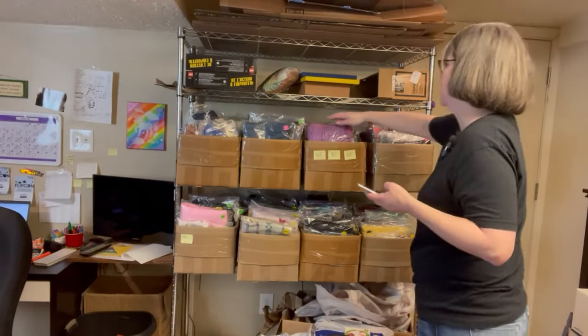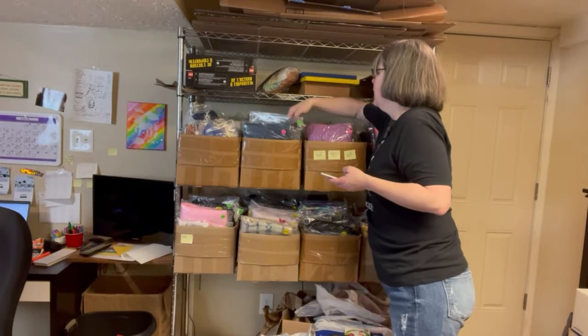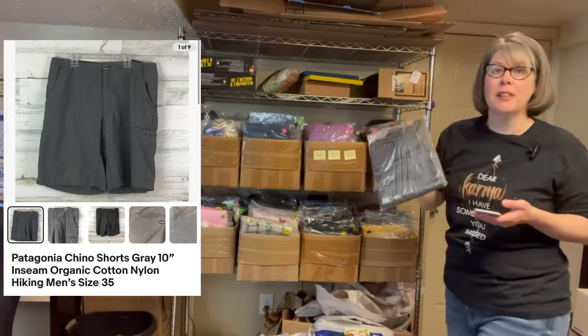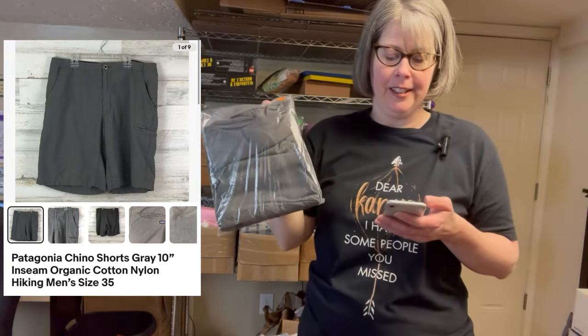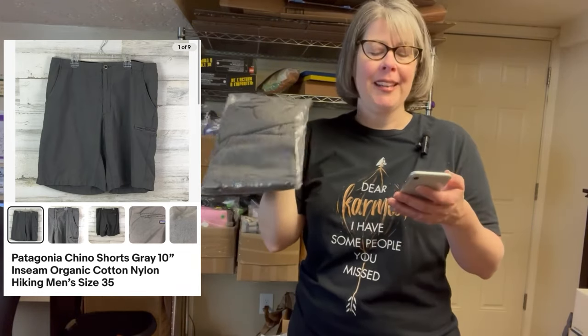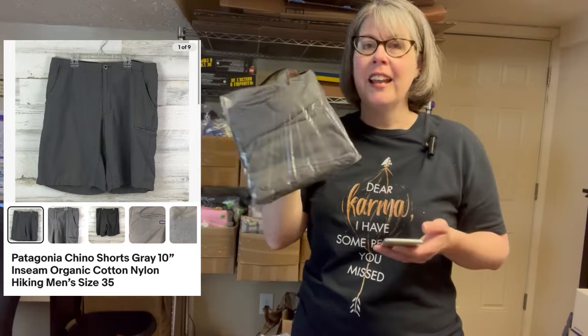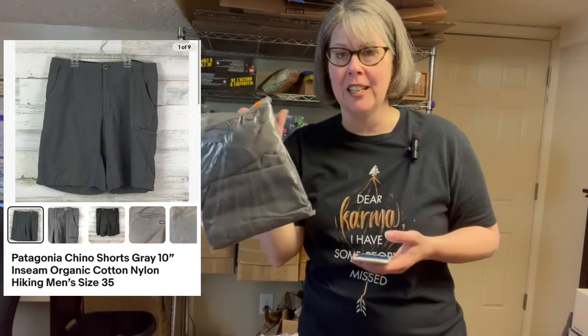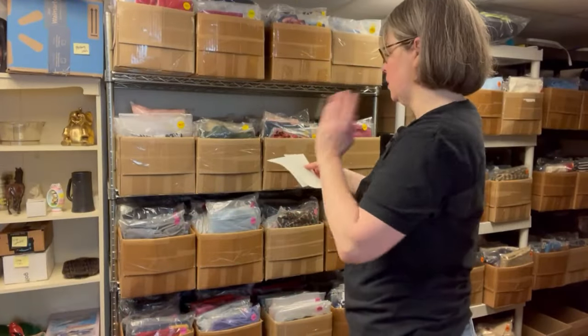And the last item is a very old item. It's in the second box. It is a pair of Patagonia shorts, which normally I would think is a good thing, but not on these. They had some stains on them that I didn't realize when I bought it. Paid 96 cents at the bin. And after having them for like a year, they sold for $4.75. Good riddance. I almost forgot I have two Poshmark orders.